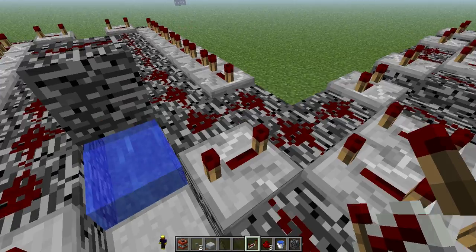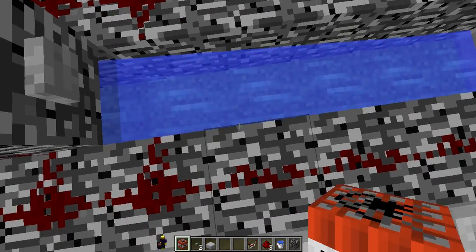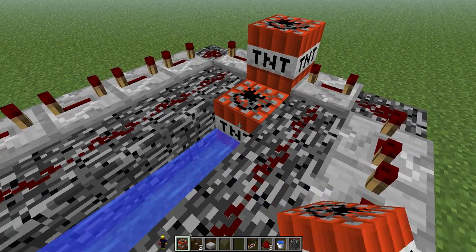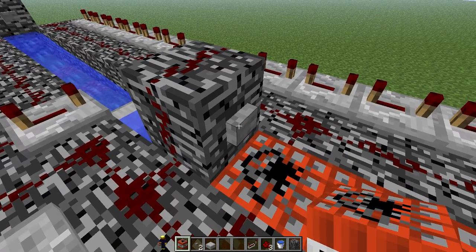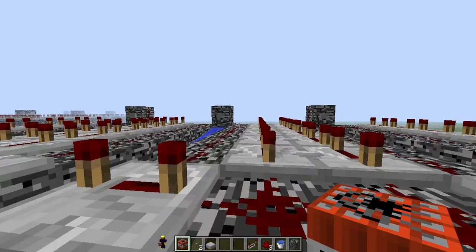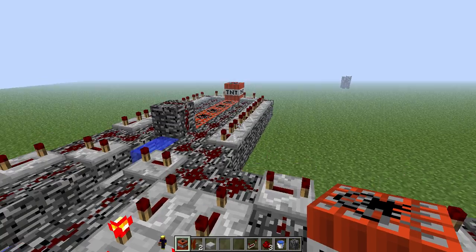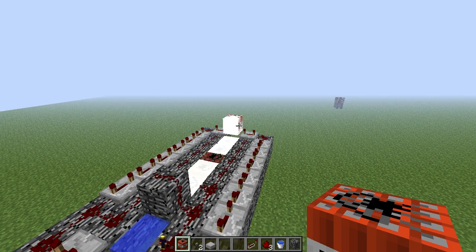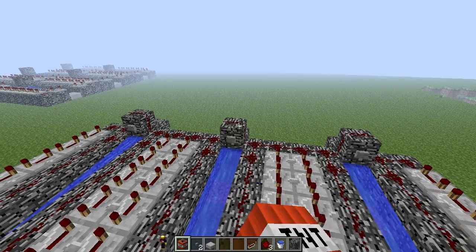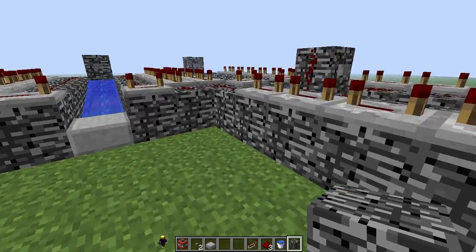Yep. And then let's test it. Well, I'm testing over here. Yeah, so you always have to click the middle button, which is there. So let's do that again.